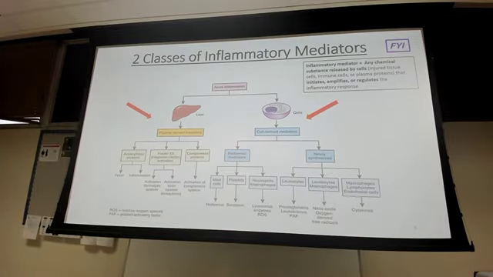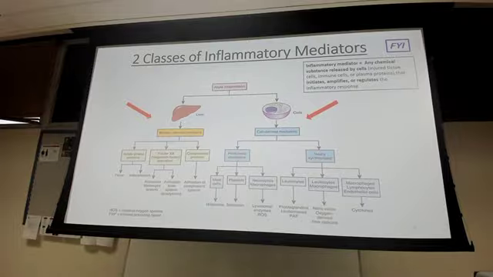So this is a very busy slide. It's an FYI slide, so don't memorize it. Don't try to figure out what goes where. But really the main point of the slide is to show you that there are some inflammatory mediators, which propagate inflammation, they kind of control inflammation. There are some that are made in the cells, and there are some that are made in the liver. But really what I want you to focus on is there are some inflammatory mediators that are pre-made.